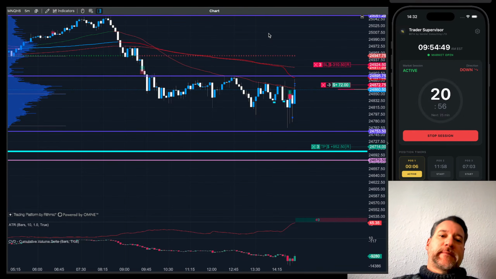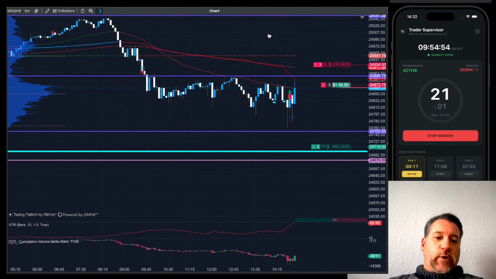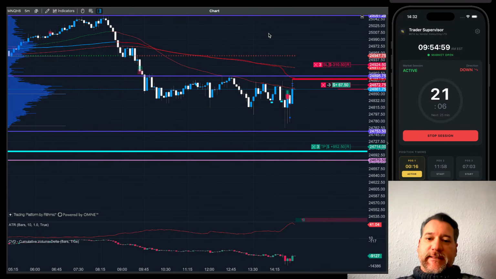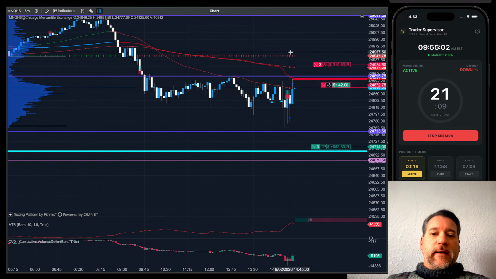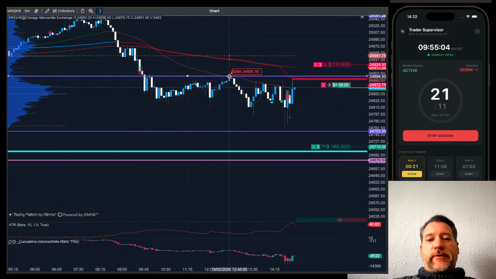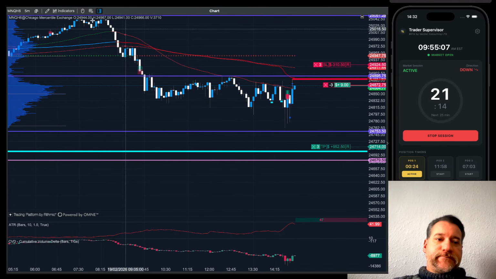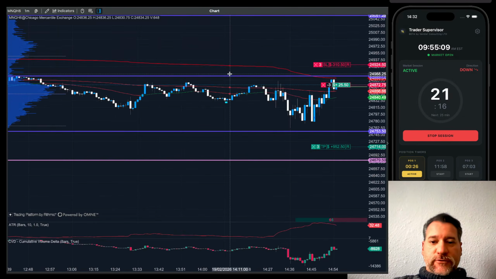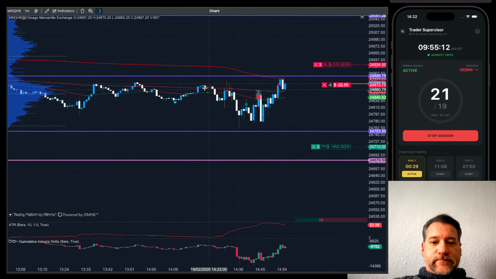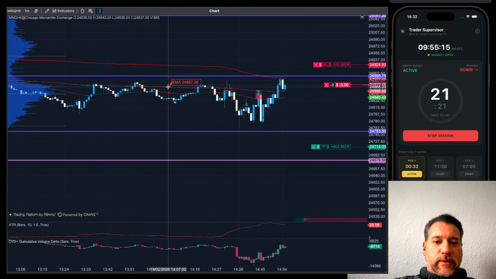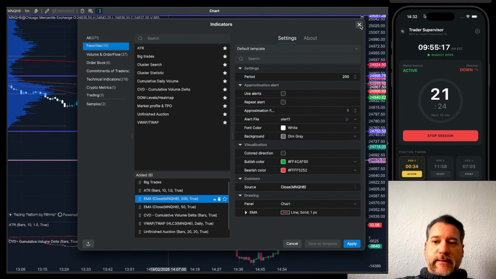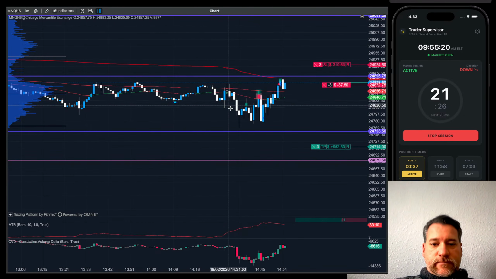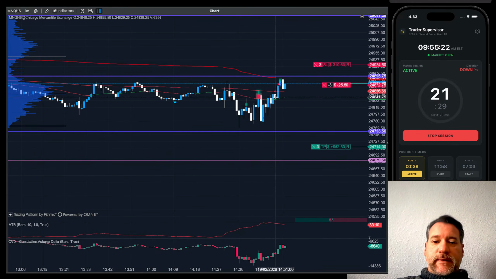What is the logic in my trading? Why am I going short? This is the explanation. It came to the 50 EMA on the 5 minutes. Let me see on the 1 minute. It was the 200, right? Yes, this is the 200 EMA. Rejection. Boom. It came out. Rejection. Now it's trying to validate to stay above it.